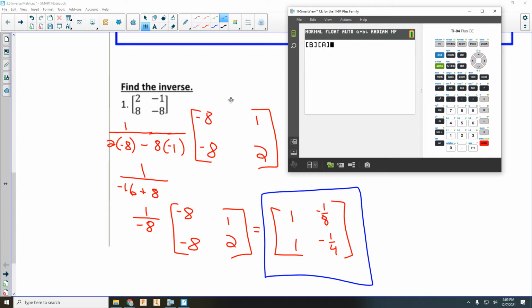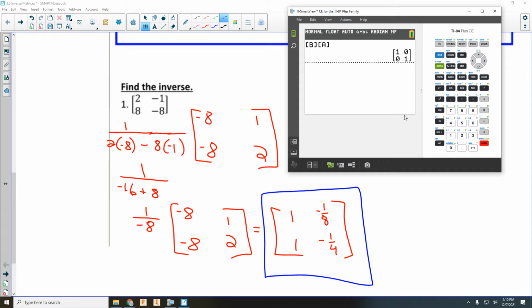Why is it B times A and not A times B? In this one order wouldn't matter, but if we're solving an equation, order matters. How did you put in that? I hit matrix and now use the name on the home screen. So this is why this gets useful. If you got invalid dimensions, then you have something incorrect.